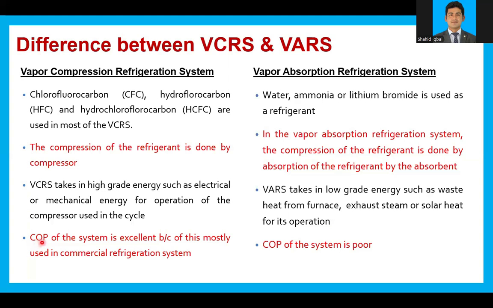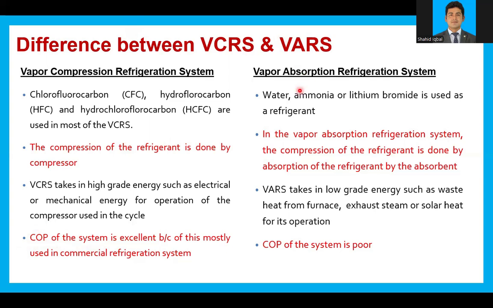For example, for the refrigeration process, the cycle actually starts from the compressor. So the work done by the compressor will be the input, and the output is in the form of cooling. So the refrigerating effect will be the output. The relation between output over input is known as the coefficient of performance. This means COP is a ratio between the refrigerating effect over the work done by the compressor. We will also discuss COP in our upcoming slides.